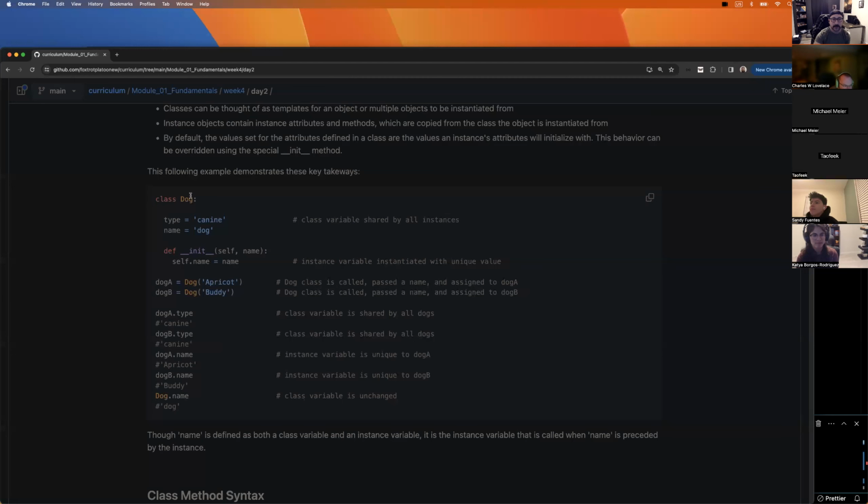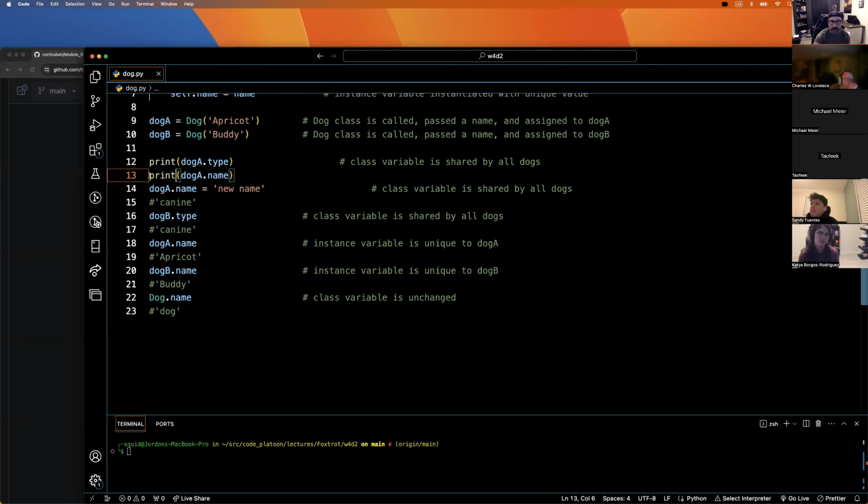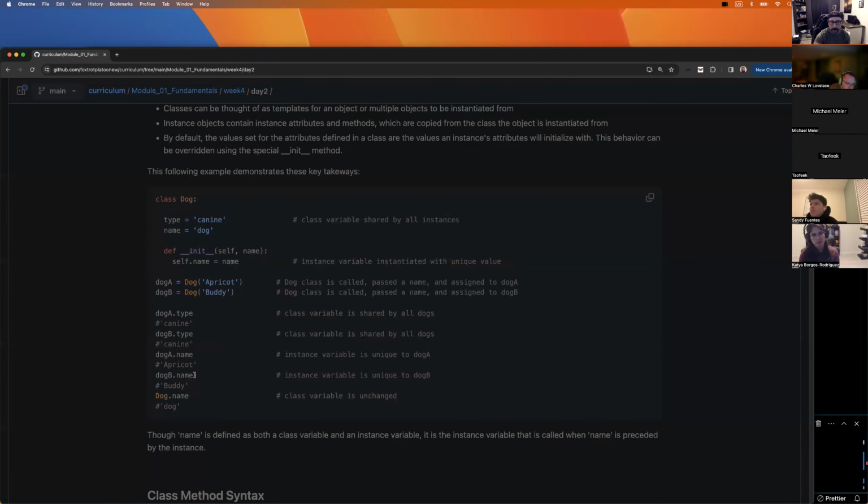So we've displayed some things. Created a dog, created two instances of dog. You can get their type and their names by invoking them like this. If you want to do that in this script and actually get output, you're going to need to wrap it in a print. But when you're within a Python shell, you don't have to write the word print. It'll just feed it back to you.